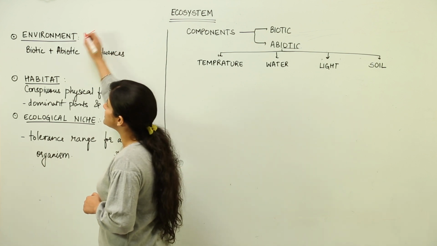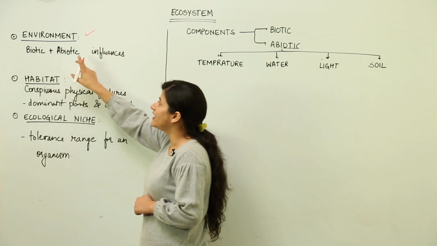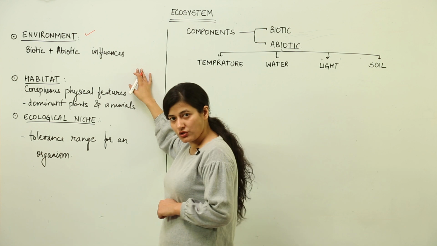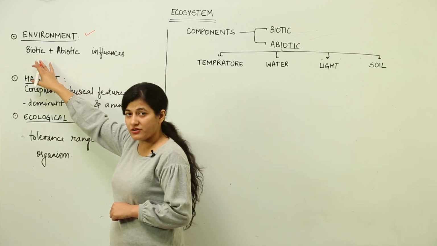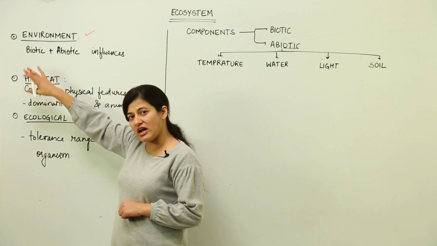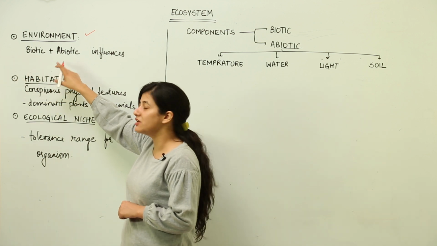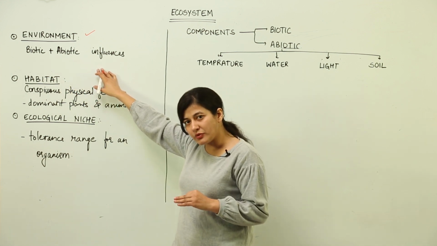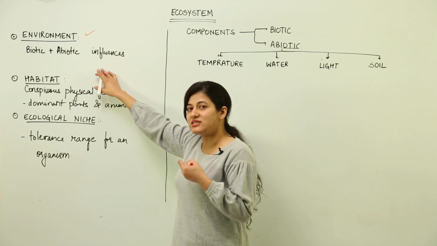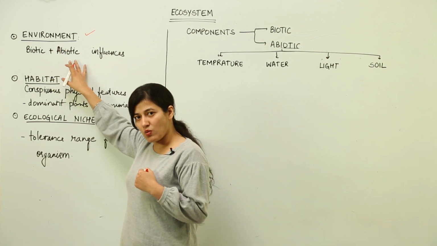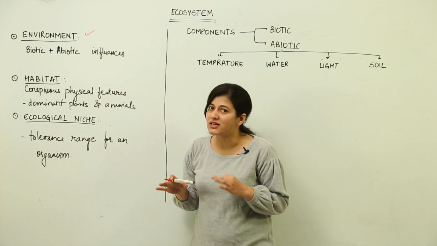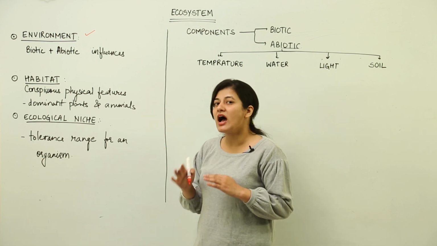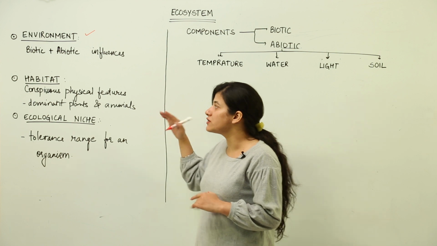Environment, when we talk about it, is the sum total of biotic and abiotic influences on an organism or on a population of organisms. So biotic components would be the living populations around the organism, or the given population that we are studying, and the abiotic components would include the non-living components that would have an influence on the survival of an organism. So that forms the environment, and entire ecology is basically dealing with how this environment influences the survival of a particular population, how it adapts to it, and what are the consequences of those adaptations.